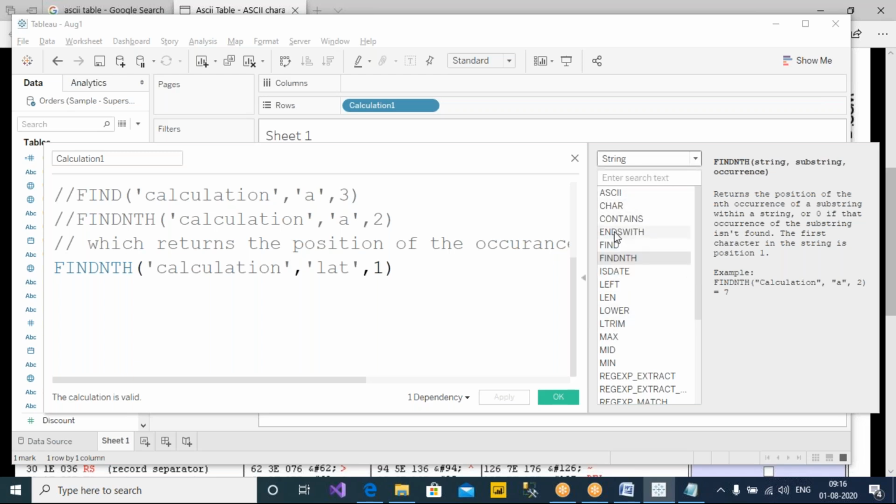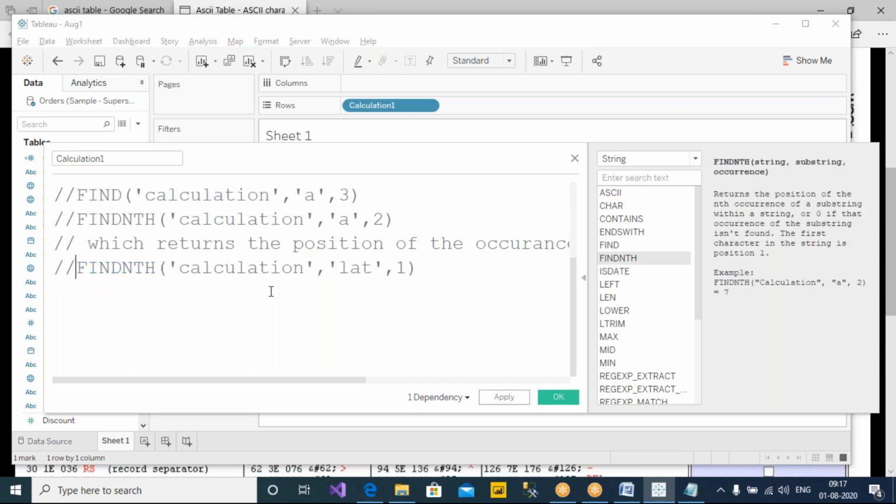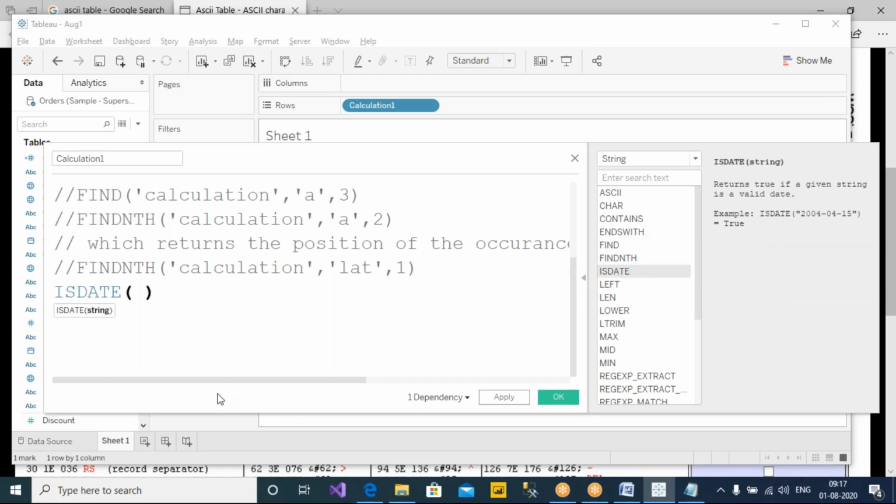Okay, so we saw find nth, and isDate. It might be surprising: why is a date function coming in the string functions? It is a little weird, but let's take a look. It is asking for input as a string.